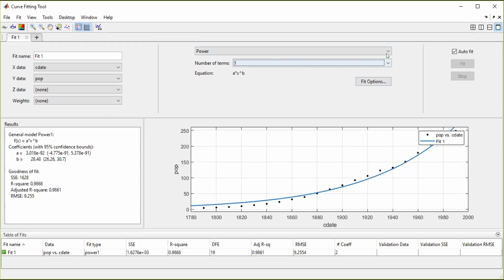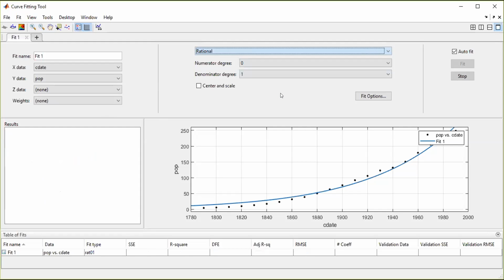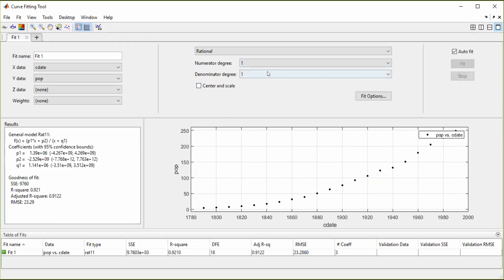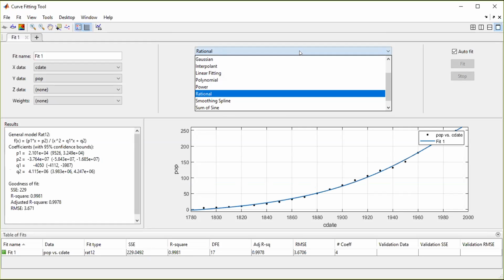And then you can have the other options from here. Let's see. A rational function, it's just a polynomial divided by another polynomial. That's the meaning of a rational function. So numerator में आपको constant रखना है तो degree 0, और denominator में obviously numerator की degree 0 means it looks like this. Fx is p1, a constant by some linear polynomial. So you can choose different combinations of the numerator and denominator degree from here and see which one is fitting your data. So ये rational function अगर आपको fit करना है तो.